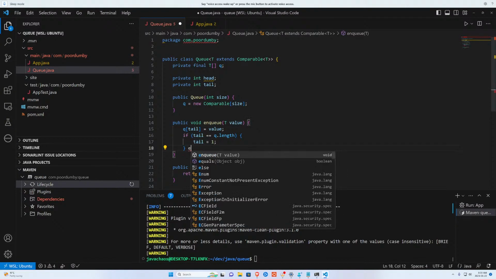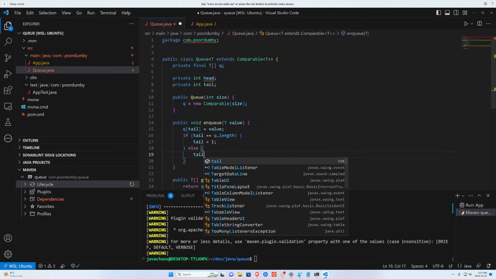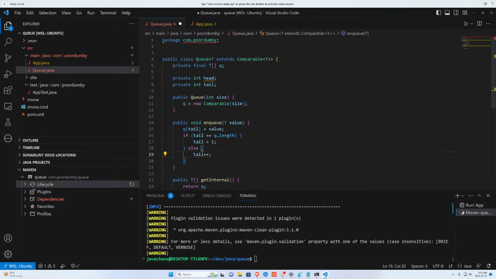Else, just increment our tail. There we go. That's how we enqueue a value into our queue.